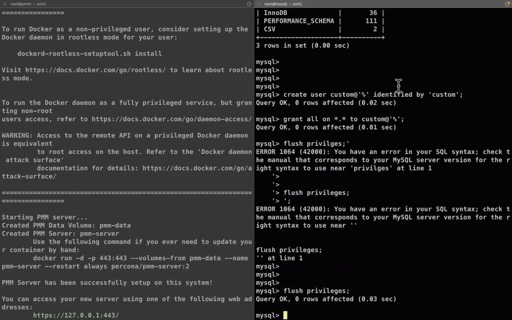Fine, so I created one user. The username is custom and the password is also custom.